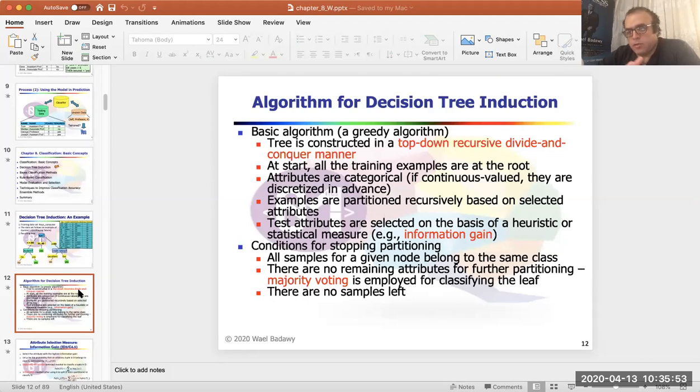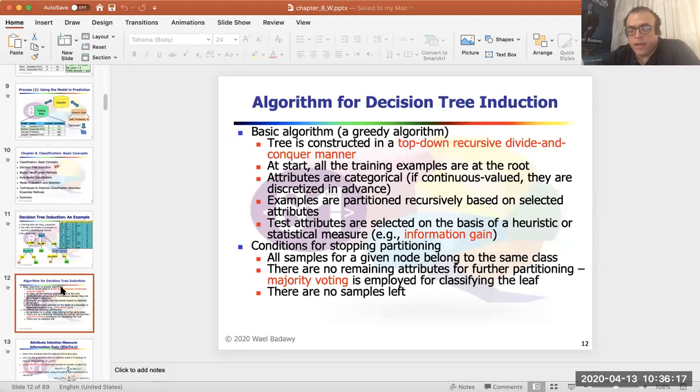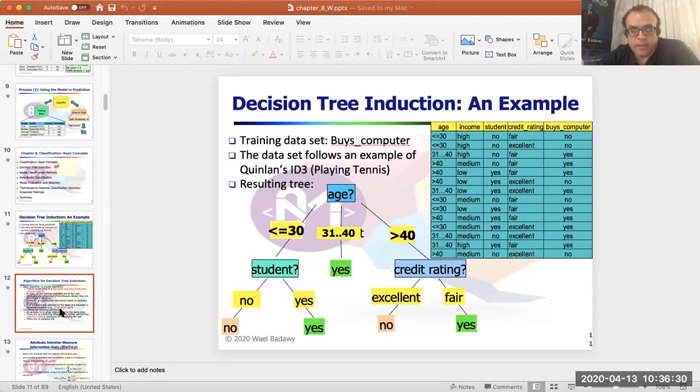Decision trees are, as you know from the algorithm courses before, basically greedy algorithms. They are top-down recursive. They are divide and conquer, because basically I divide the problem into two different problems. So here I am looking for the problems of students less than 30 years old. Here is more than 40 years old. So basically I divide and conquer. At the start, all data are at the root, and then I will start to build a categorization or splitting criteria to create the tree. I can also have decisions to stop the tree at the bottom.